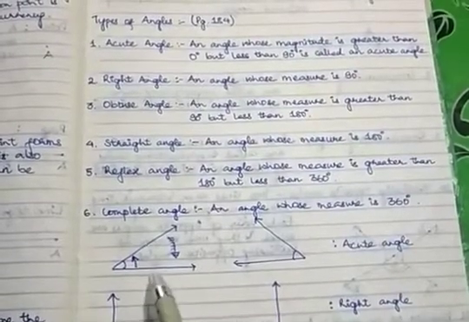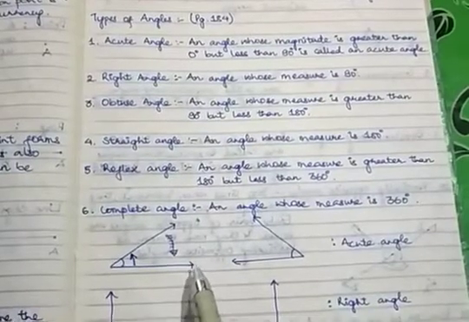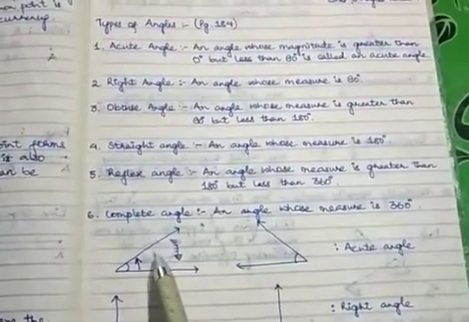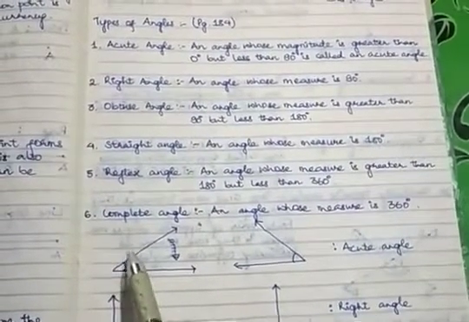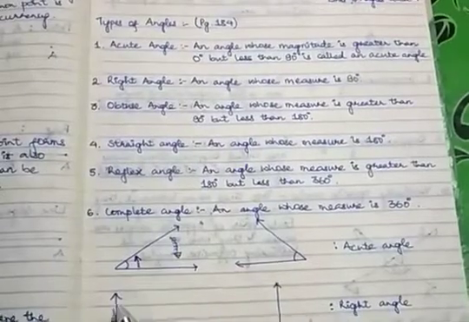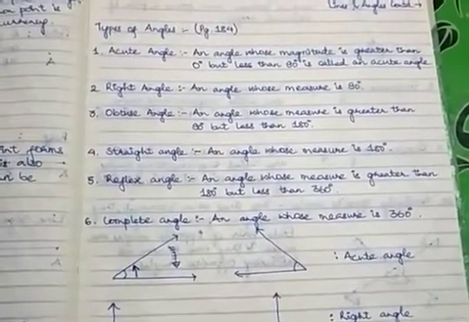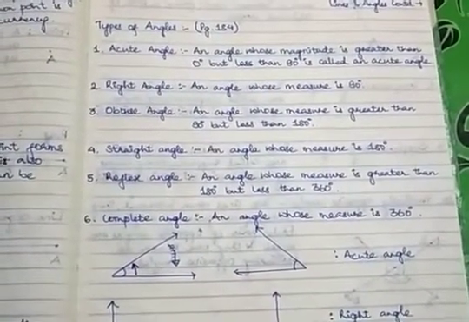But when taking your arm towards the right side, you have to measure from 0 degree. So from 0 degree in the anti-clockwise direction, that will be your measure of the angle. That will be your acute angle, because it is less than 90 degrees. 90 degrees is a straight arm. The other arm will be straight to the base arm.